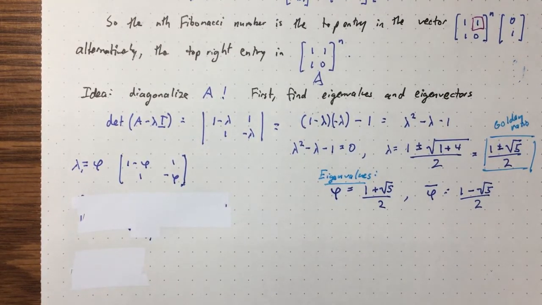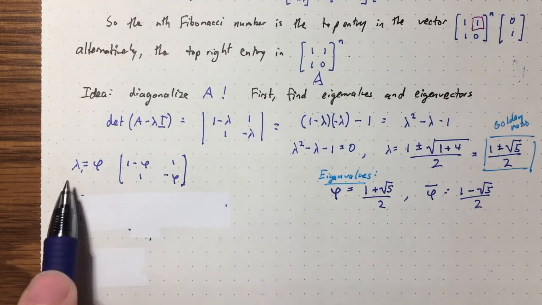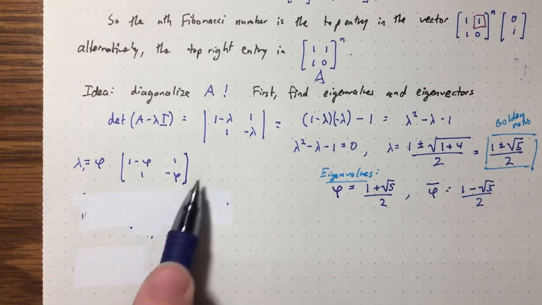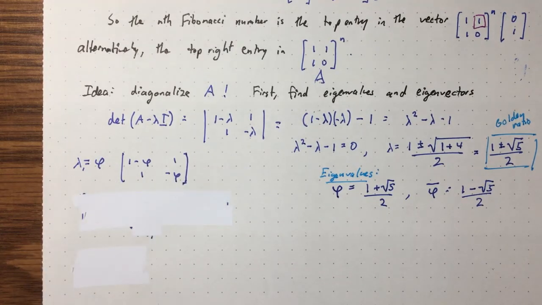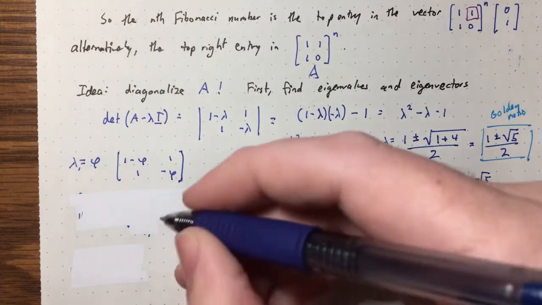Well, how are we going to find that? Well, here's how we can find it. The fact that there is an eigenvector associated with this eigenvalue means there's some non-zero vector in the null space of this matrix, which means that this matrix is not invertible, which by our unifying theorem means that the columns are dependent. So one of the columns should just be a multiple of the other. And we can see what that multiple should be, right? The second column is supposed to be negative phi times the first column. So I think this is an eigenvector.